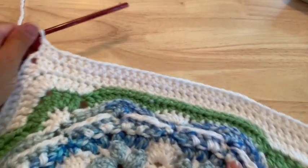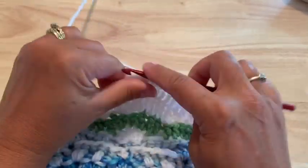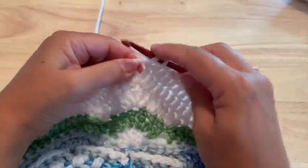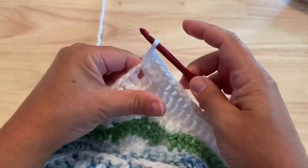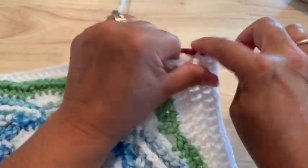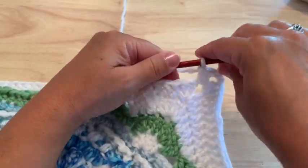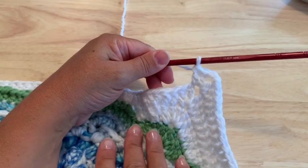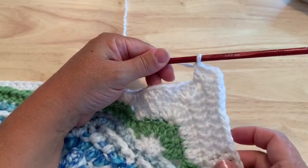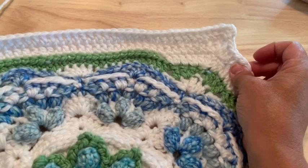So 41 double crochet across, and into this corner space, we will then place two double crochet to end the side. Chain two to form the new corner, and then in the same space, we'll start with two double crochet for the start of the next side. And then ready to begin our double crochet in each stitch across those 41 stitches with our corners, two double crochet, chain two, double crochet. So you can go ahead and work that all the way around, and I'll meet you just before we finish off the round.